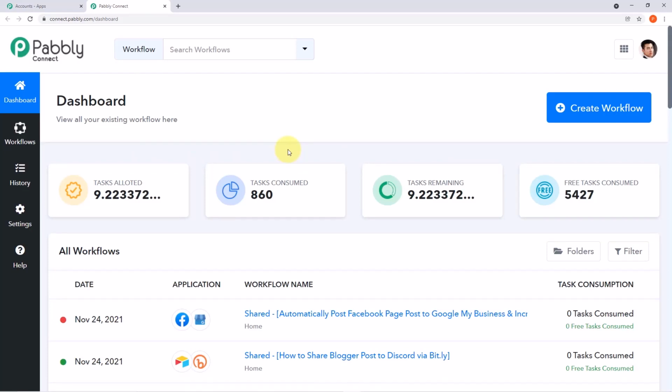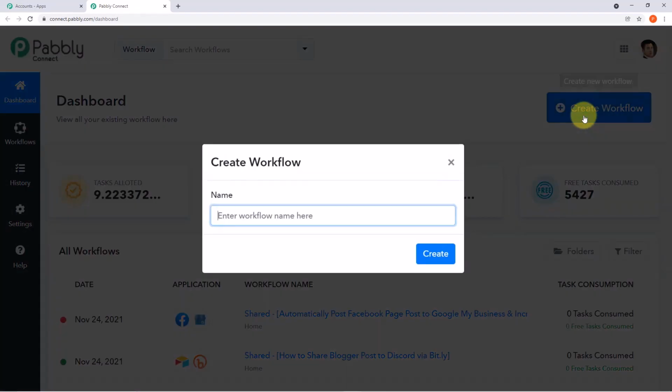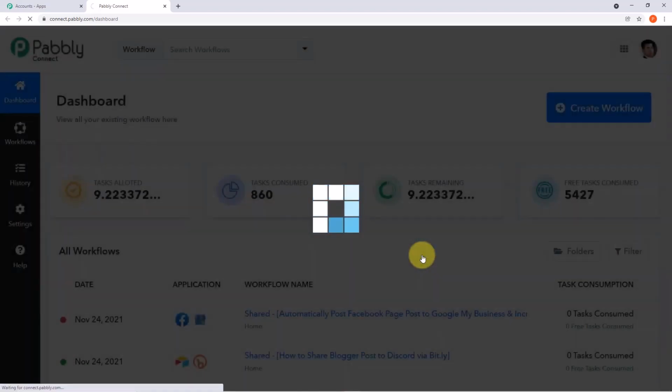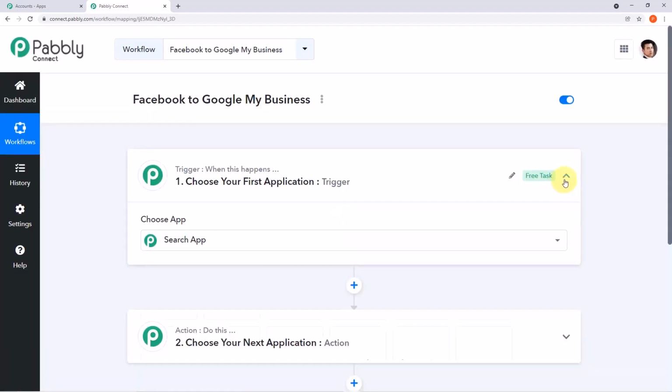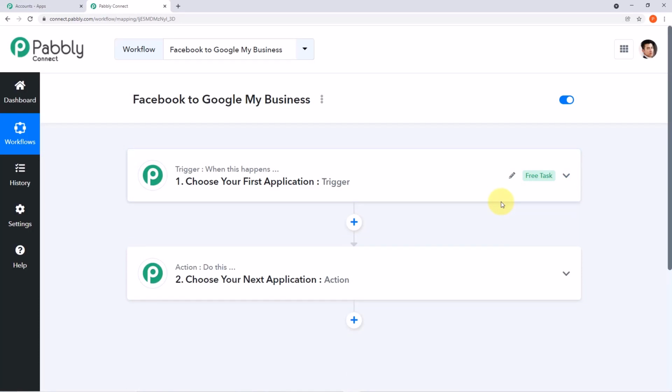Now we have to create a new workflow. For that, you have to come to your right corner and hit this blue button which says create new workflow. A mini box will emerge in front of you which will ask you to name your workflow. So let me name my workflow. Okay, as you can see on my screen, I have given the name to my workflow as the name of the 2 applications I am integrating today. You can name your workflow according to your wish. After giving the name, you have to click on create and you will successfully enter the workflow. Here you will be performing the steps of integration. Okay, you can see the title name which I have given, Facebook to Google My Business.